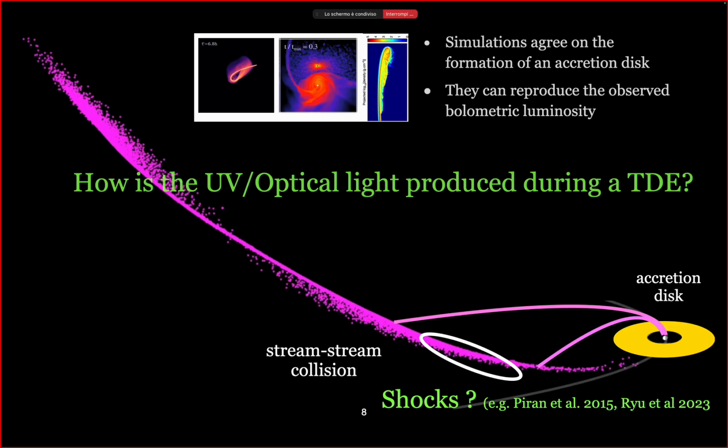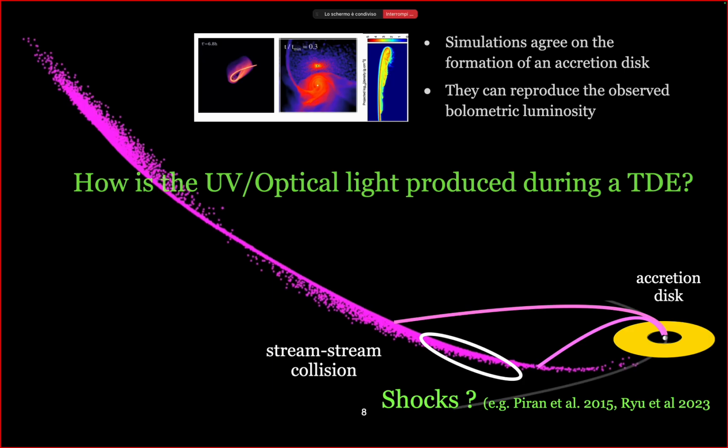So the volumetric luminosity is explained by the combination of the accretion disk and the collisions, or just by the accretion disk? I don't know exactly, but I think the accretion disk mainly. Okay, so the UV optical, if it's the shocks at the collisions, yes, I think they don't contribute a lot. I don't exactly know all the results of these simulations.